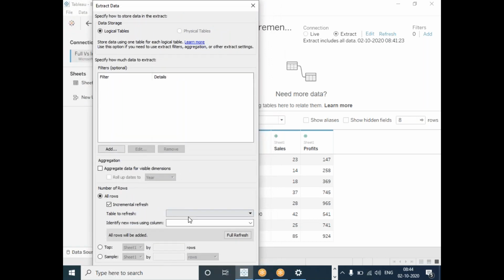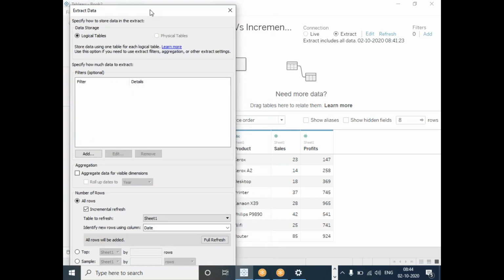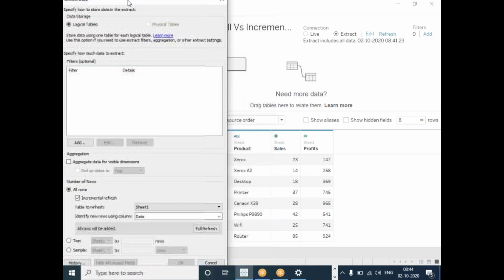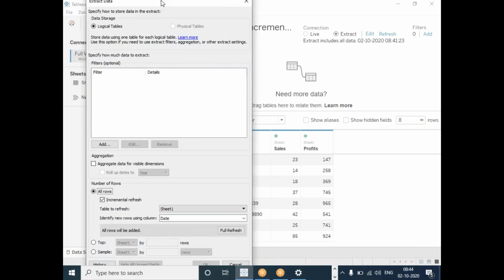Okay, select the date fields. Clicking on OK is a difficult task. It looks like it clicked on the OK button, but the window is not going away. What difficulty is this?